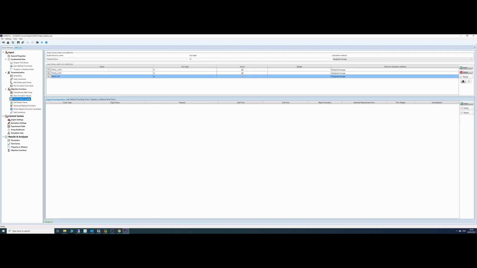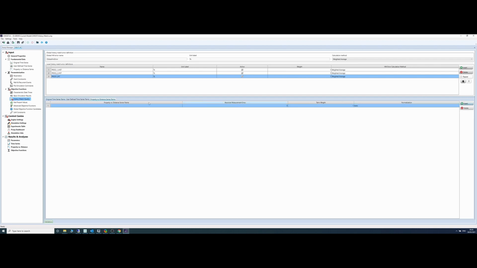So I can now, instead of using the original time series, use the third tab, properties versus distance. And I can add my first property versus distance that I'm matching. So from this list, we have the 7 property versus distance plots that we already had in the fundamental data.